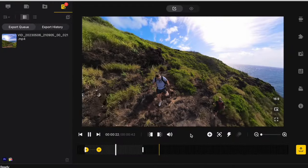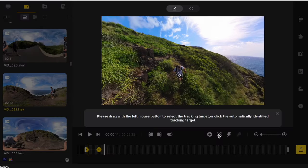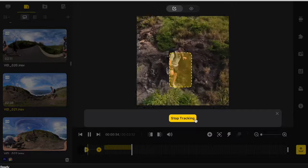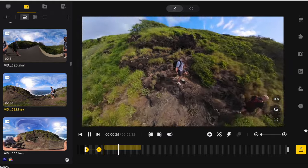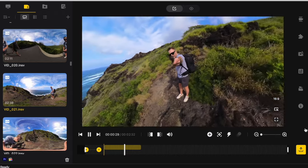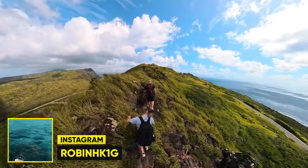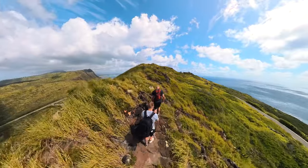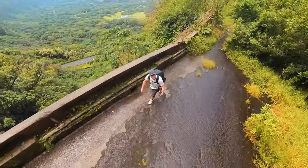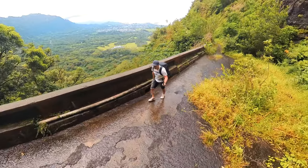If I'm not tracking myself, the camera or the framing will move. But as soon as I add deep tracking to myself, I have the perfect shot which is locked on to either me or the object I'm tracking. And this will also give you that standard action camera look. But the X3 also has that, which is called single lens mode. I'm more of that 360 person, or I've become more of that 360 person, so I prefer to shoot 360 videos and then just deep track whatever I want to be in the center of the frame, and then I have the standard action camera look anyway.